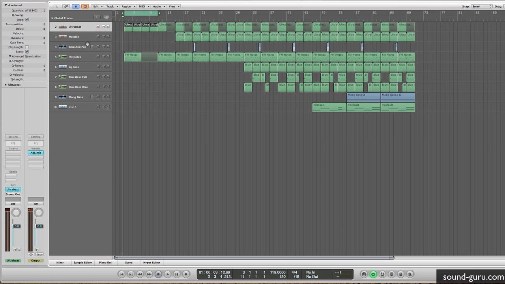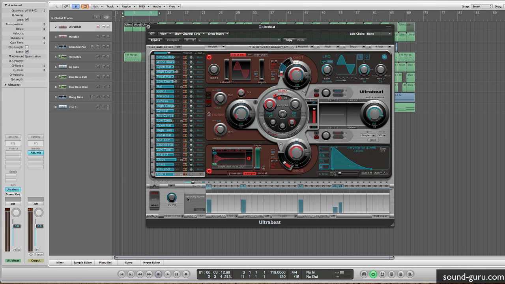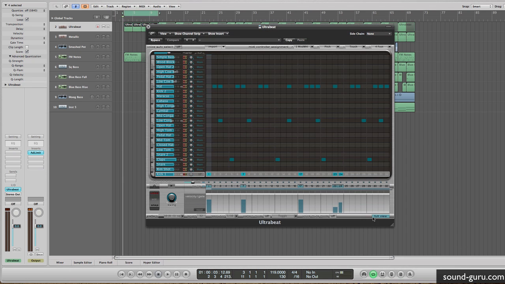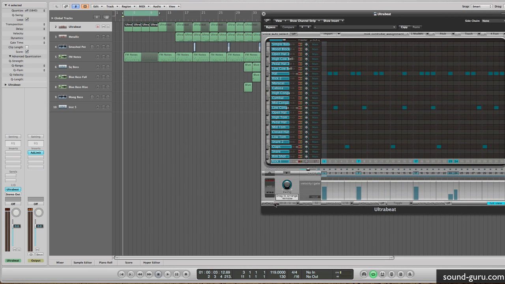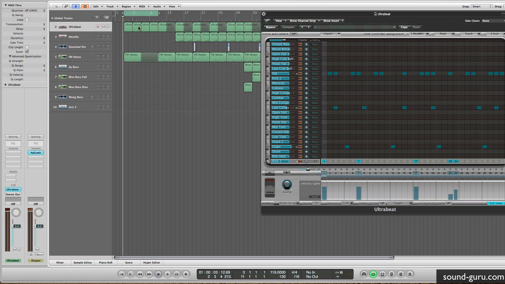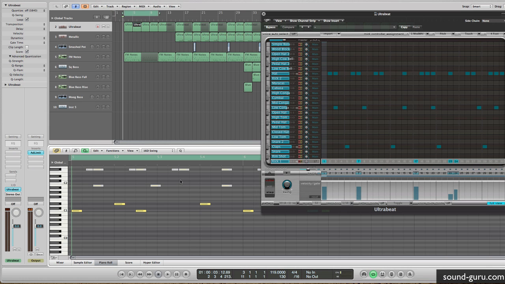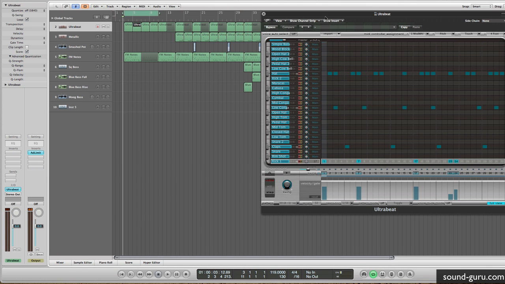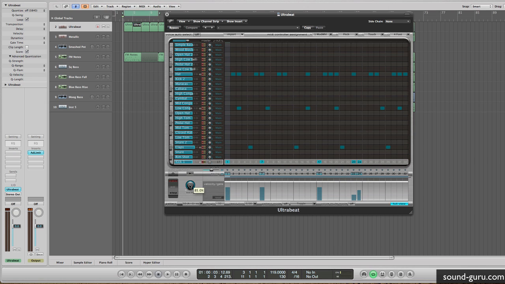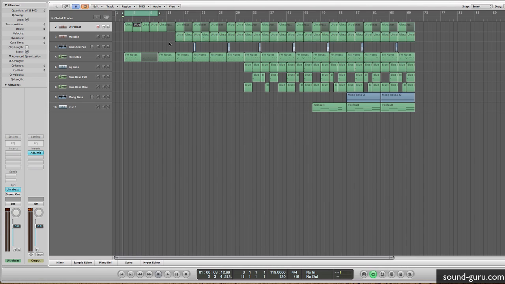When I made my pattern in Ultrabeat initially, what I usually do is make a simple pattern in Ultrabeat, then drag it out using the pattern drag to arrange function, and then I do more details in the piano roll in Logic. But when I was making my initial groove, I used the full amount of swing, which is something that you would hear in a lot of dubstep, which obviously uses a lot of swingy beats to get that kind of skittery feel.